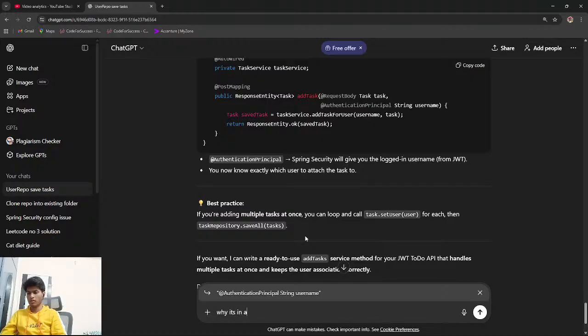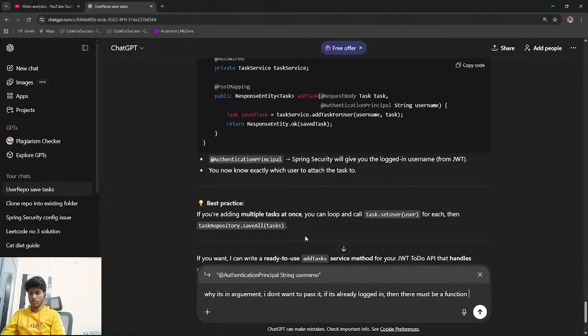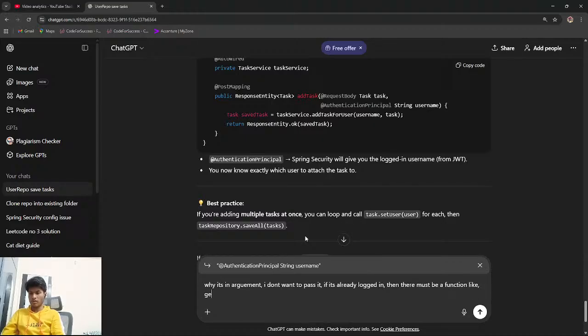Why is it an argument? I don't want to pass it if it's already logged in. Then there must be a function like get current user ID or name.